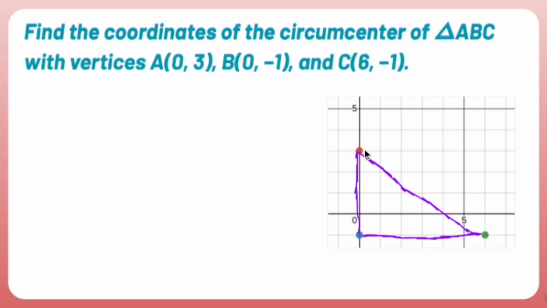Now, a perpendicular bisector is you take a side, like this guy right here, you find the midpoint, which appears to be here, and you make a line perpendicular to it, going that way. You do it again. Find the midpoint, which appears to be here, and make a line perpendicular to it, which goes that way. And then we have these 2 lines intersecting at a point right there.